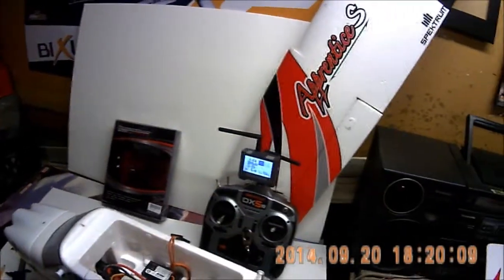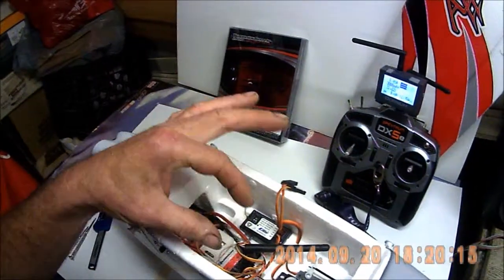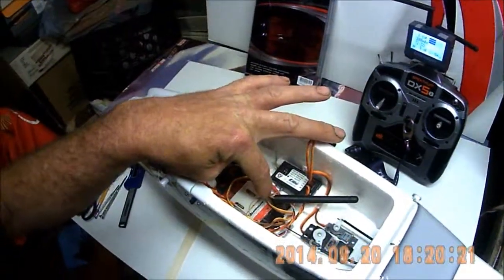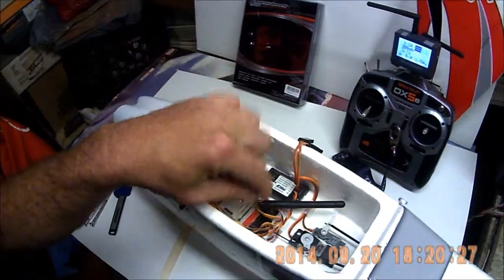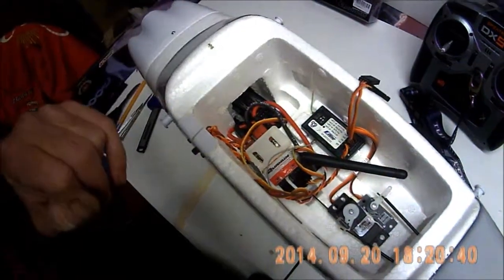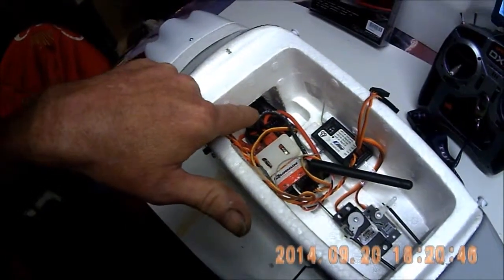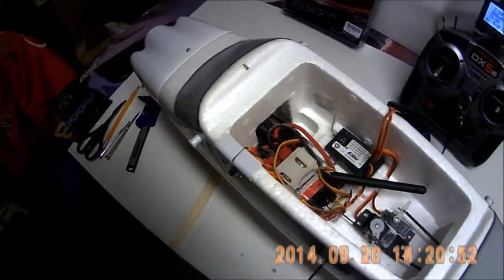What I've done is I took the module — the transmitter is a big long narrow piece, about that wide and about this long — and I slid it right down the hole here for the battery bay, and it fit right in there, and I two-sided taped it and put the antenna back here. I also got the current sensor and I put the current sensor right here where the old speed control went, using the same bracket. I moved my ESC up there, which is a 45 amp S-BEC.